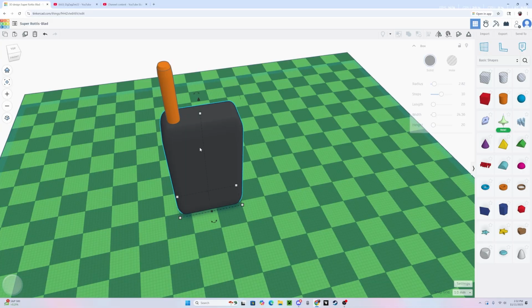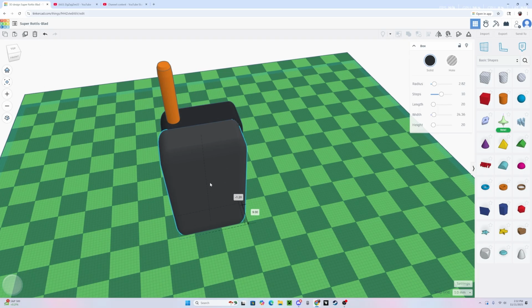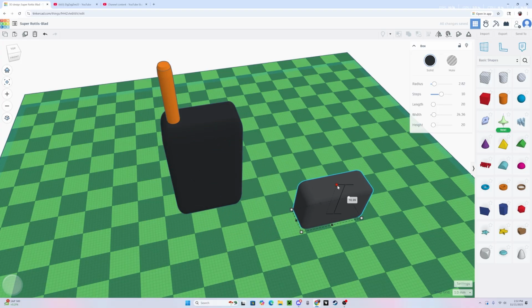So let's make a voice box. Oh yeah, the copy buttons are over here where my mouse is. This is duplicate. This is paste. This is copy. This is the back button, a forward button, and delete, but you can just use the delete button to delete anything if you want.